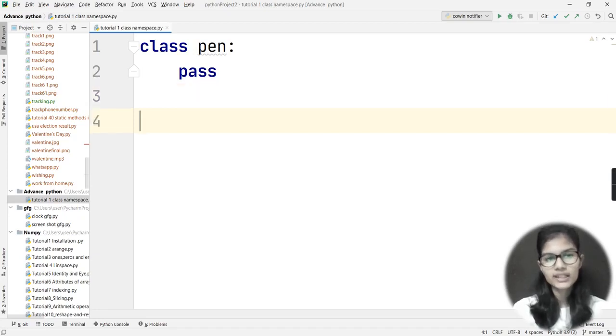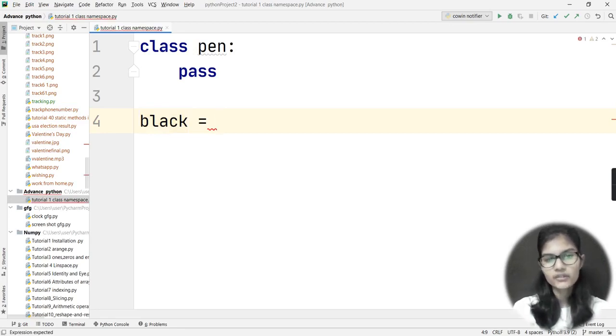Right, now after making a class, even if I have not written anything inside my class, and I come out of my class, what is the very second step that I need to follow here? The very second step is that I need to make the object of this class. Now my class is pen, and I need to make the object for that class. Let's say one object I'll be making is black. Okay, let's say black is one of the objects that I'll be making for my pen class.